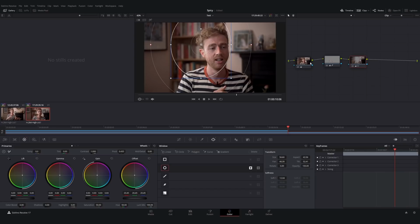So now obviously that first one, that's your contrast. It matches the first one that you did, but maybe you want to correct that just a little bit more because it's shot slightly differently. I want to bring the exposure up a touch. Let's leave that qualifier there, and let's just reset this grade because we're only messing around on that. This window now is out of place, so we want to drag that window over the left side of his face and maybe change the shape slightly. So now every time I've got this close-up shot, I can select all those close-up angles and copy exactly that grade across to all of them, and it saves you a ton of time.